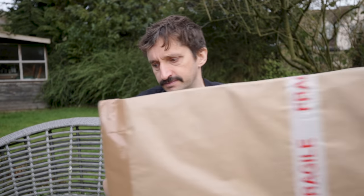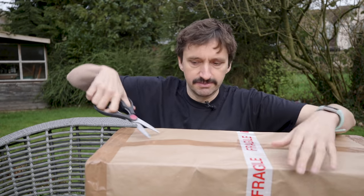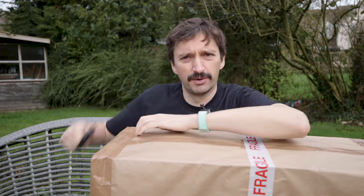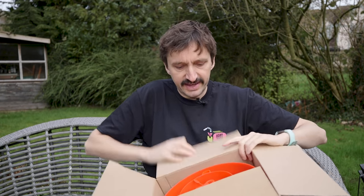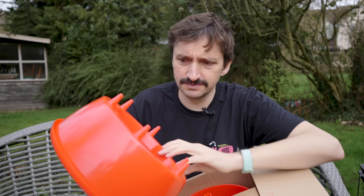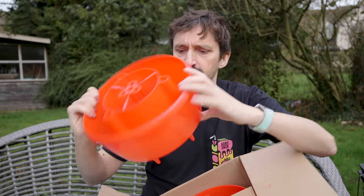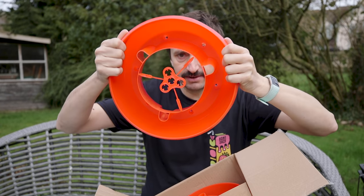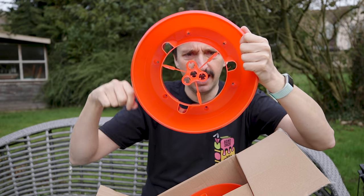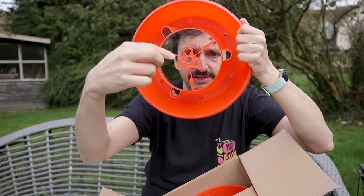This box here, I believe, contains my new tomato growing thing. I'm just going to stab at it a bit here. Hang on. Probably should have opened it first. So these are tomato halos. I've not used them before, but they seem to do well. They seem to be popular. How it works, this goes in the ground. This bit comes off. You take this bit off, the plastic thing. And what happens is your tomato plant grows out the middle here.